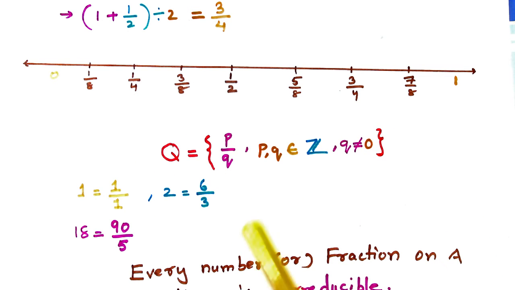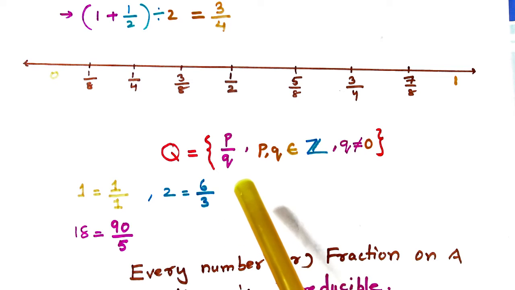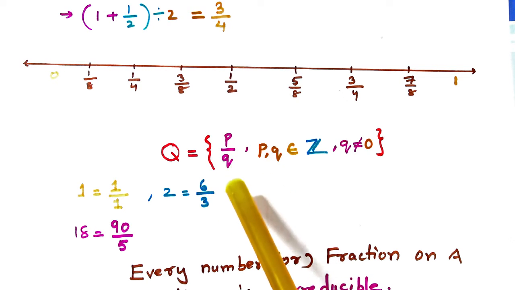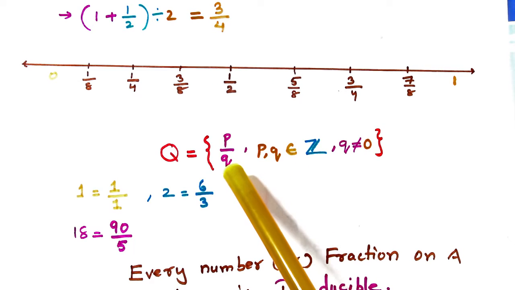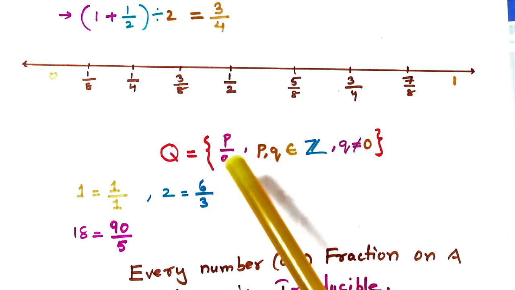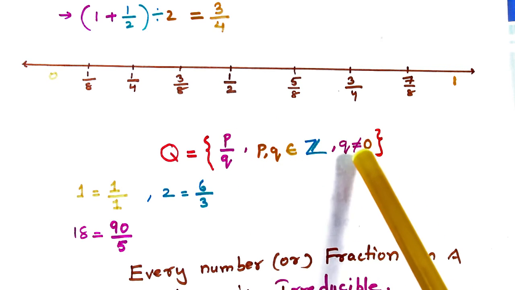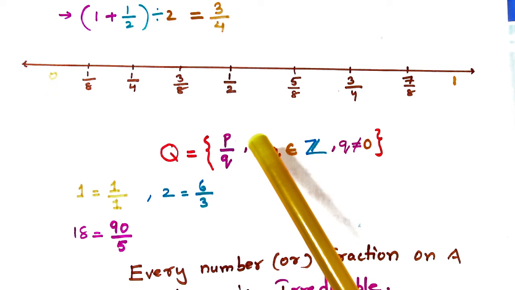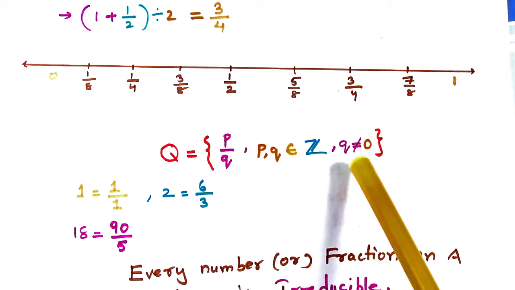And the definition they give, in order to remember it easily, is that every number on a number line is in the form of p by q, meaning they are fractions or proportions. Any number multiplied by 0 cannot give you that integer, right? So this condition will not be satisfied. So in this case q should not be equal to 0, and p by 0 is not defined, so it is undefined.